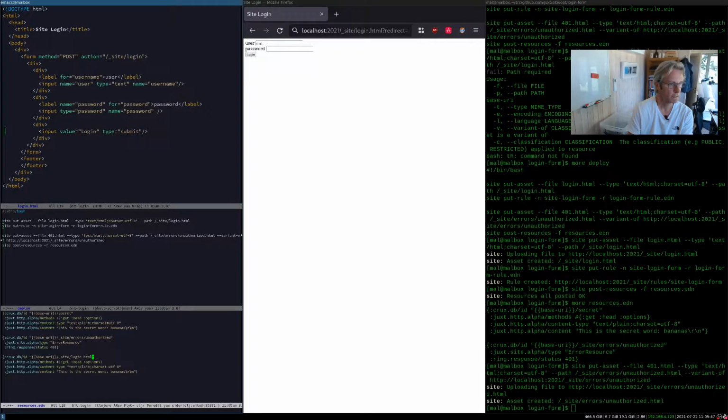This is now going to be a resource, and we're going to say that the type is a templated representation, and that tells Site to put it through a template engine, which we will specify here as template engine Selma, which is a pretty powerful template engine.